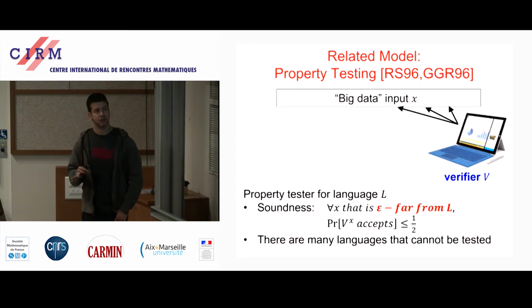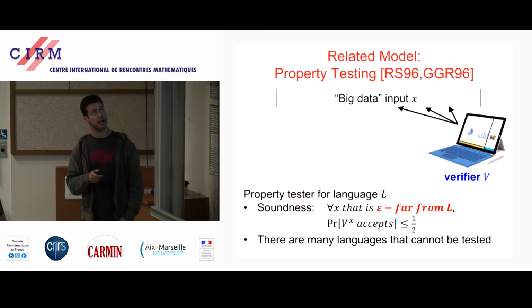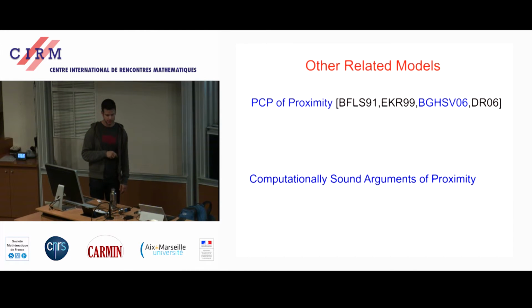So this is very related. Maybe I'll gloss over that, but it's very related to property testing, if you know what that is. It's very related to sublinear algorithms. But as I said, the difference from that field is that there you have to go on a problem-by-problem basis. And many problems don't have property testers, don't have sublinear time algorithms, whereas here we can get general results.